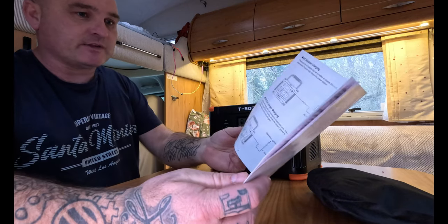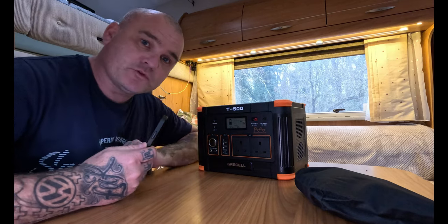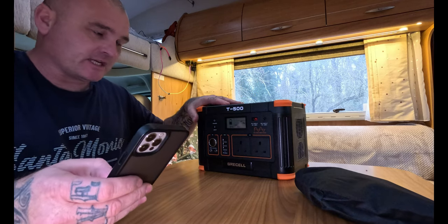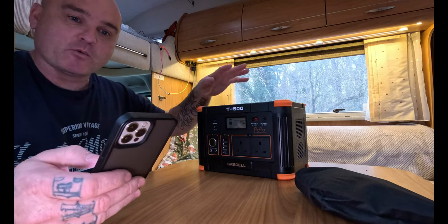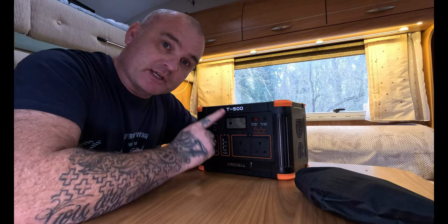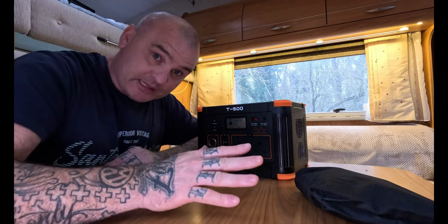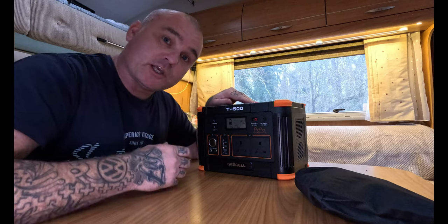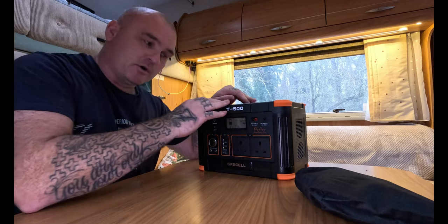This power bank will power out of the AC sockets at 500 watts with a 1000 watt peak. If you're going to start powering 500 watts off this, you can expect it to last around an hour, because this has got a 519 watt hour battery inside it. It isn't intended for using big power for big lengths of time, but you can power up to 500 watts with a 1000 watt peak. So if an item surges above and then backs back down, as long as it doesn't surge above 1000 watts, this will power it.